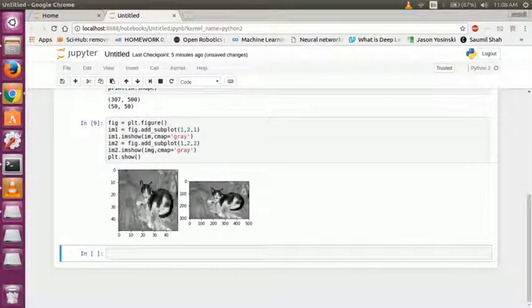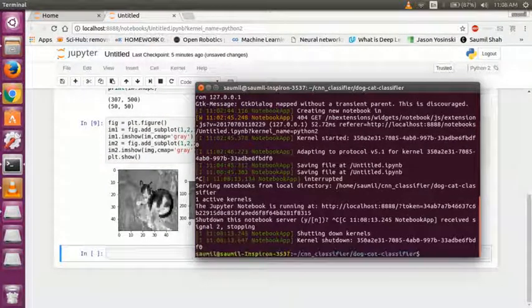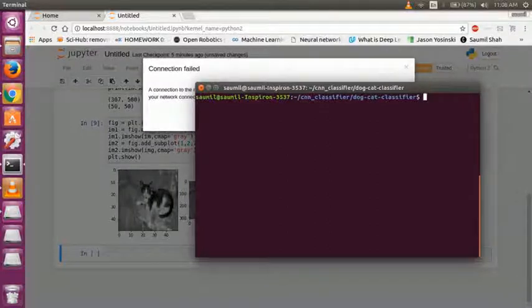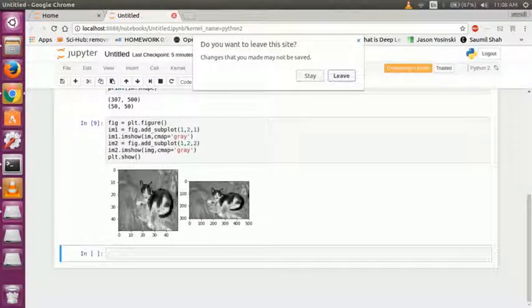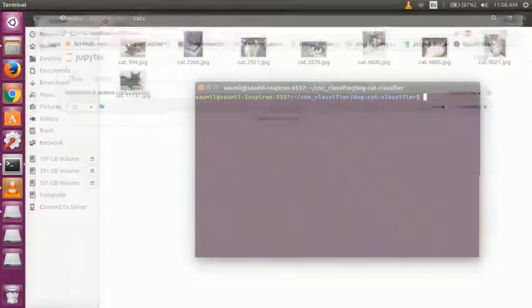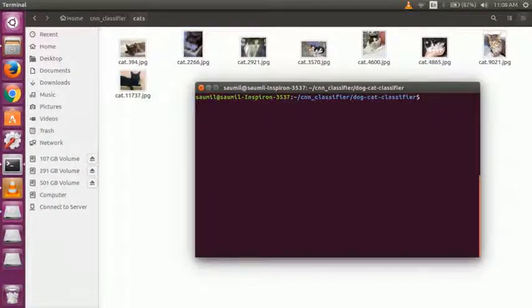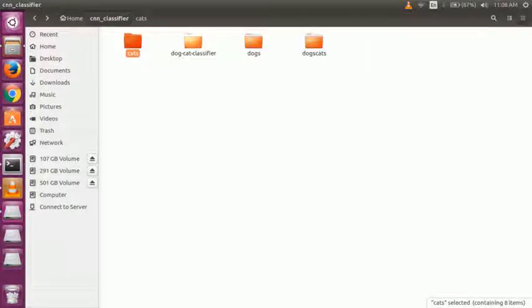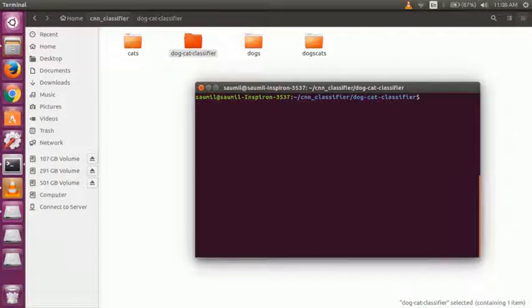Now let me just close this. So we are here in the dog-cat classifier.